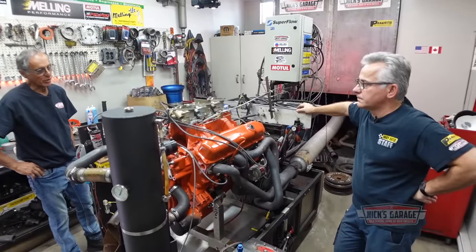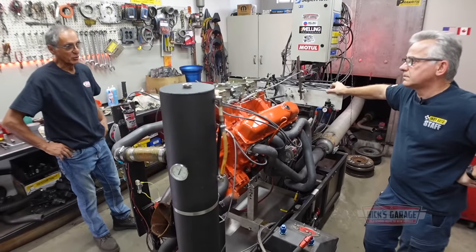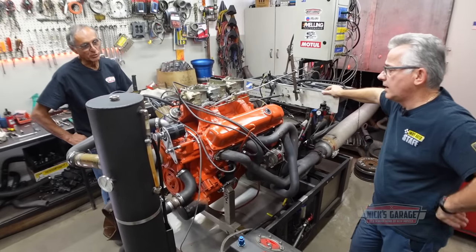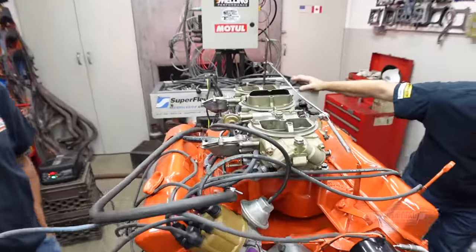for I don't know what engine they were on, but they weren't used for very long because they're practically, when I got them here, they looked pretty clean. Look at them. No, like I said, Nick, they've traveled, they've been used. Who knows what's inside? Well, you know what? That's why we're here. That's why it's on the dyno. I gotta make sure they work good.